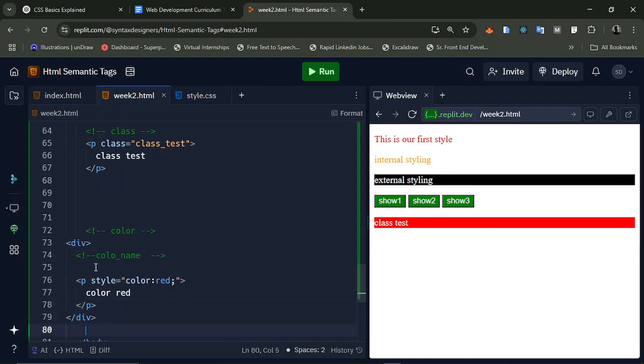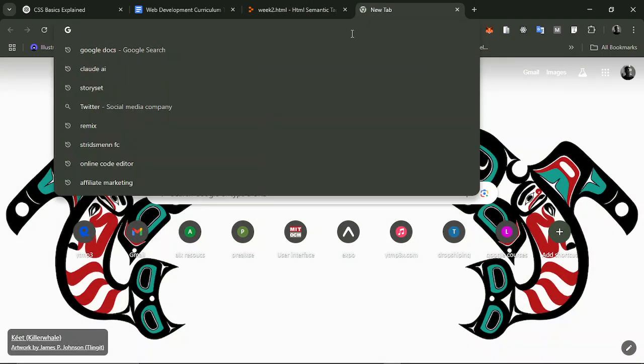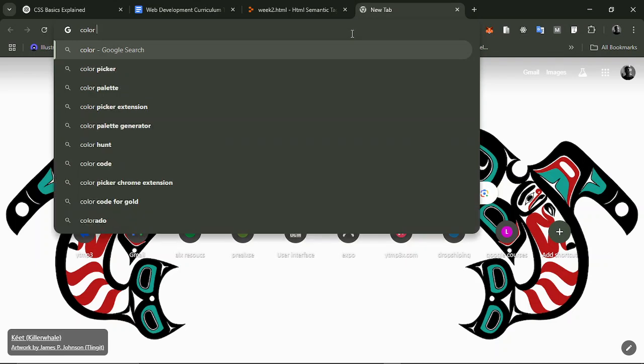So the next one is hex. This one is a bit different. You can come to this place, color picker.